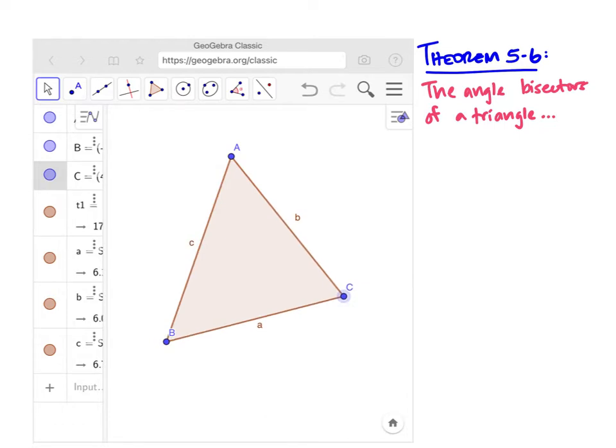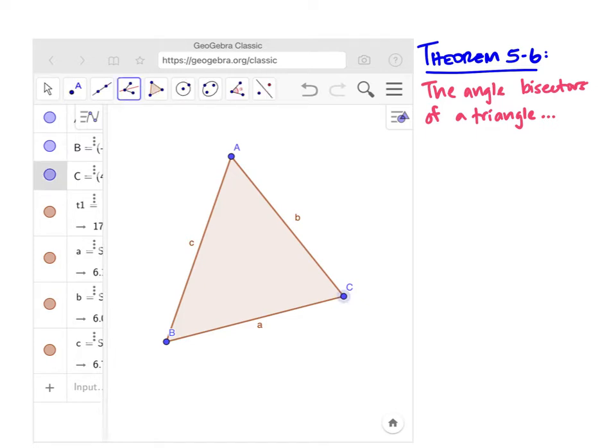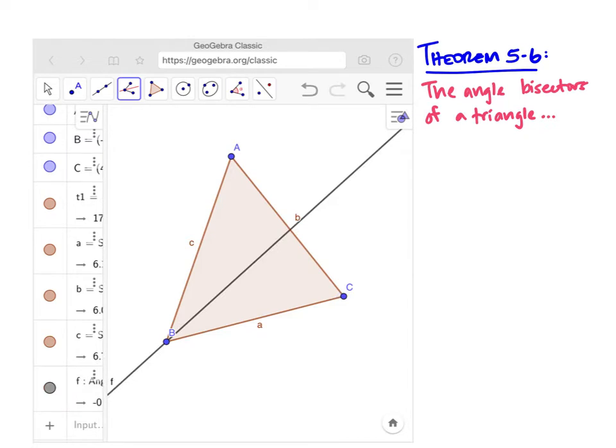And then what I'm going to do is put the angle bisector in for, we'll start with, one angle in this triangle. So I'm going to grab my tool that lets me do an angle bisector, and I'm going to bisect first angle B. So you can see I've bisected angle B, which means I've split it into two smaller angles. And now I'm going to bisect another angle. I'll bisect angle C next. So we'll put the bisector for angle C in there.